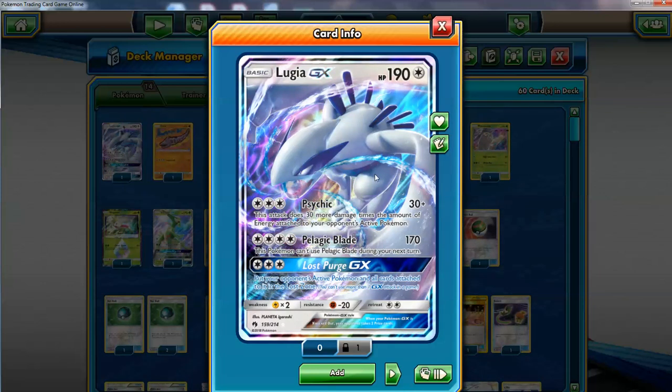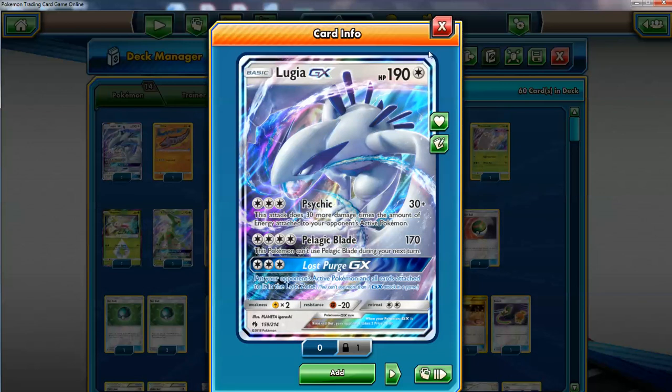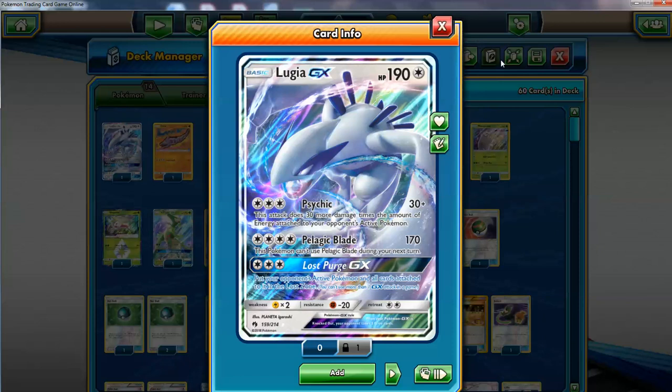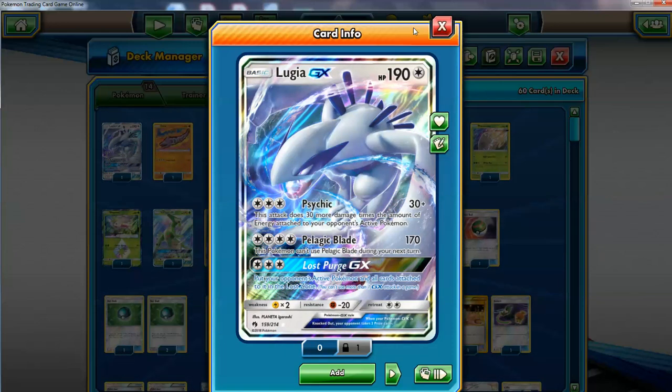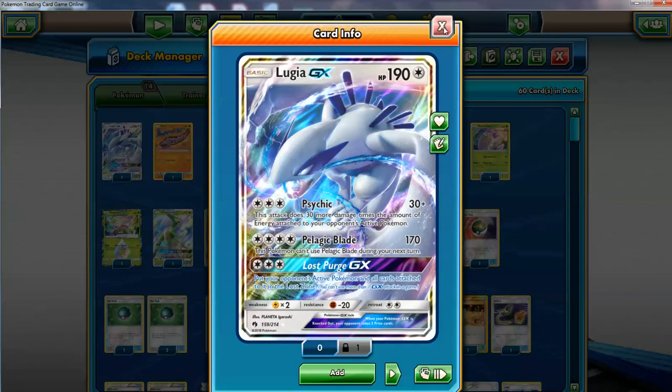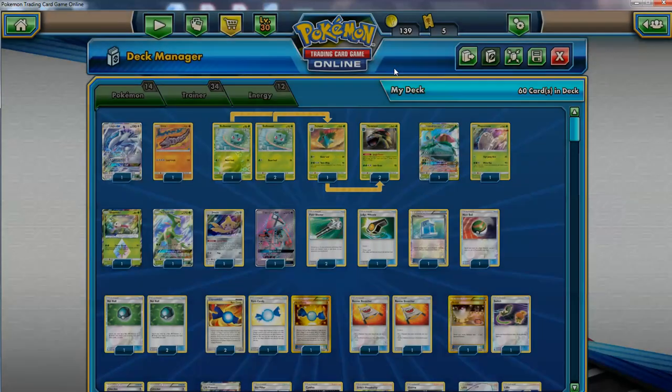Now, Snorlax GX actually works very nicely in this deck as well. Eevee and Snorlax Tag Team GX. Unfortunately, I don't have it, but if you do, maybe it's better for you to run Snorlax and take Lugia out or take another Pokemon out. But I mean, this guy does 200 solid always. Snorlax only works for Stage 1 dudes and evolution dudes, basically.